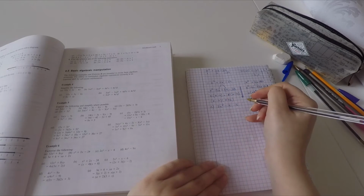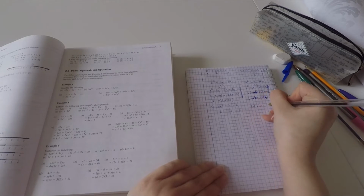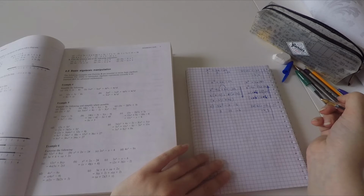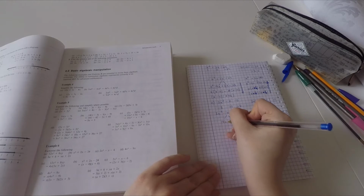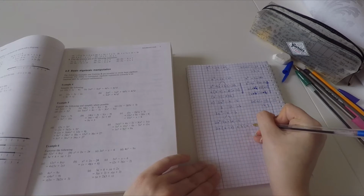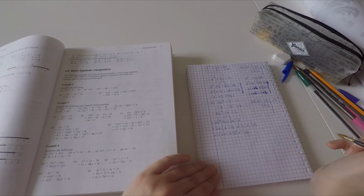So I think this one where you have the coefficient at 2 will make a little bit more sense if I do the long way. So let's play. Again, I do 2 times negative 6, that gives me negative 12, and then negative 1. So two numbers that multiply together to give me negative 12, but add to give me negative 1: negative 4 and 3. Negative 4 and 3? Yes. So I would go 2x squared minus x minus 6. So split that one into negative 4x plus 3x minus 6. And then that's 2x for the first one, x minus 2, and that's a 3 for the second one, x minus 2 again. So we've got 2x plus 3, x minus 2. So yeah, that made a little bit more sense for me.